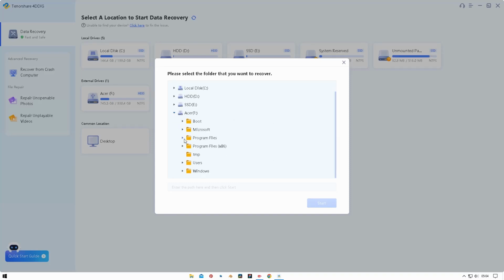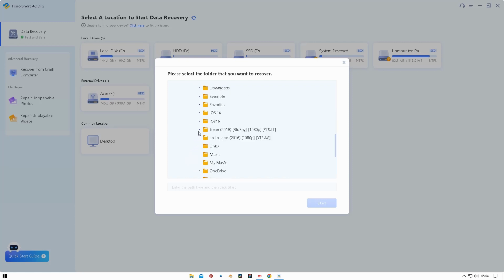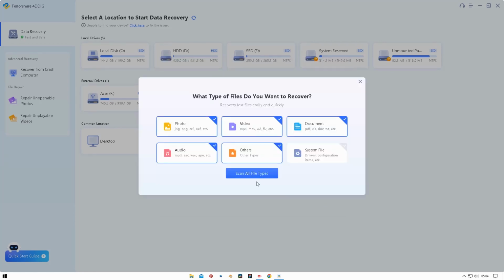And you can also click on this reload button to get the drive to show up here. Now if you wish to recover a file from a certain drive, you can simply scan the entire drive if you don't know which folder you have that deleted file on. But I know that my file was deleted from this folder, so I'll just open that folder and from there we can start the searching and the scanning.